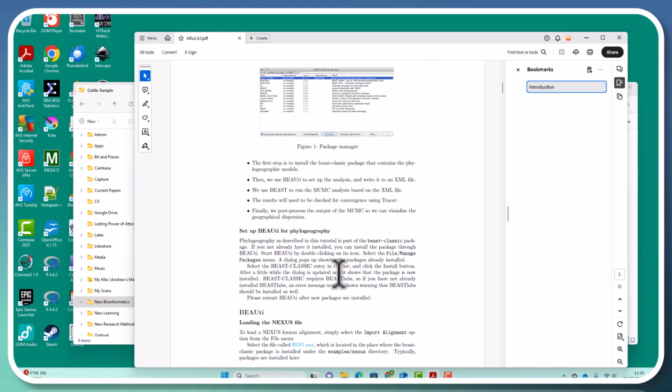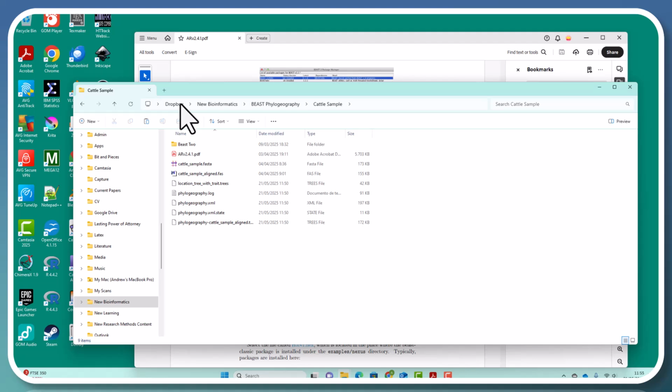As always, to set up the particular run, you use BEAUti. So here I have a set of files, and I've got the original sample and I've got the sample aligned. This is from the NCBI database, where you can ask it to generate a sample of the data. So it's created a sample of 100 random sequences, which after I aligned it and removed any problem data, went down to being 91 sequences.